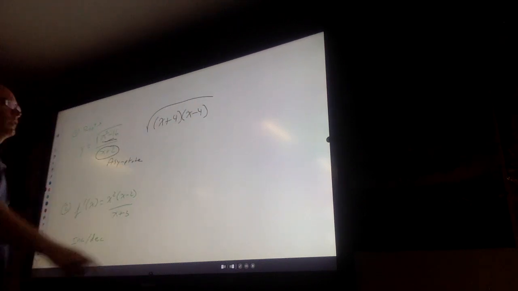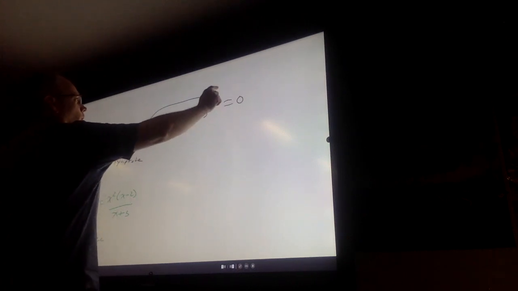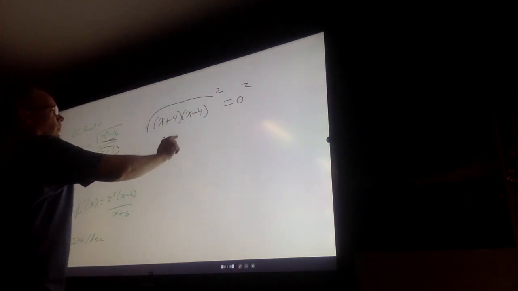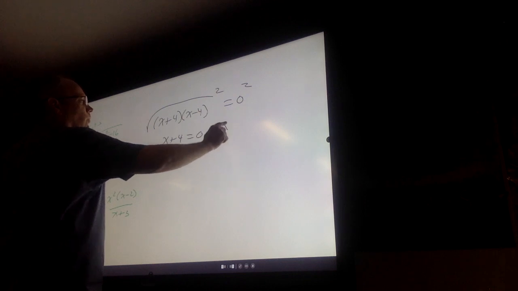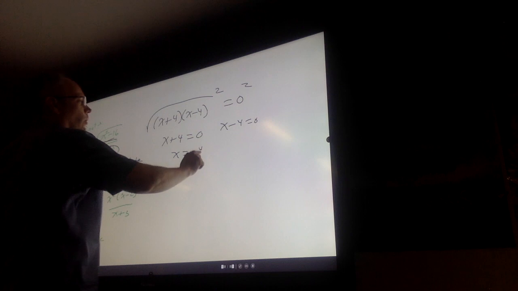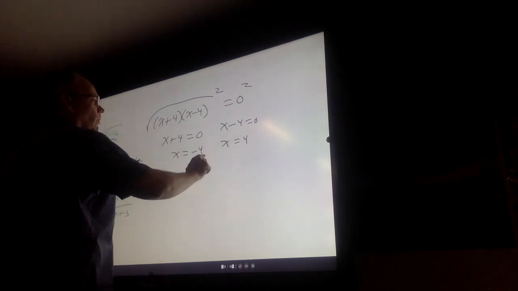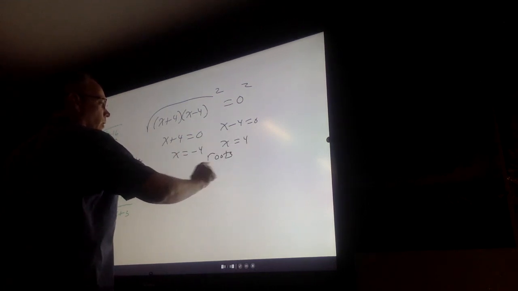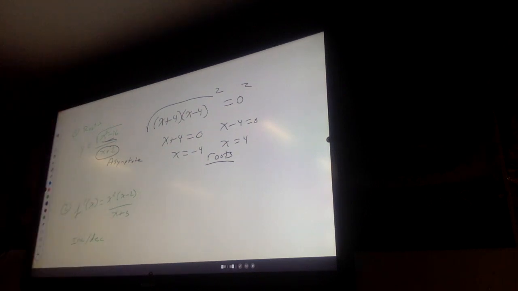But what we can do with this, set that equal to 0, square both sides. So x equals -4, x equals +4. These are my roots. That's where it crosses the x-axis. That's just algebra 1 with the big radical in place. Okay? Problem number 2 gets a little goofy because they have given you the derivative already. And they want to know where it's increasing or decreasing.